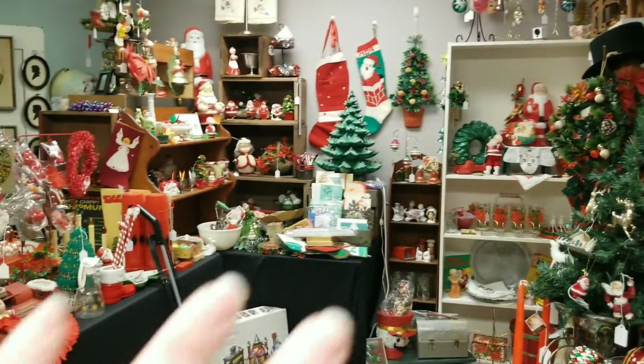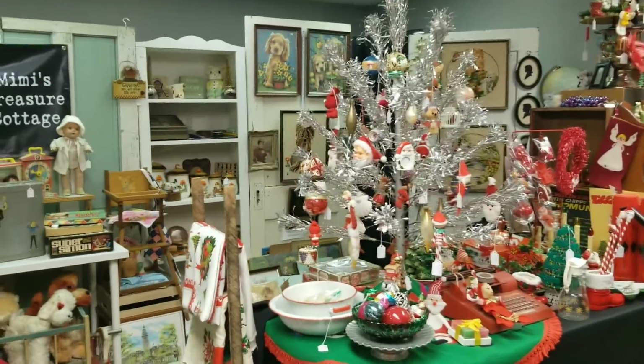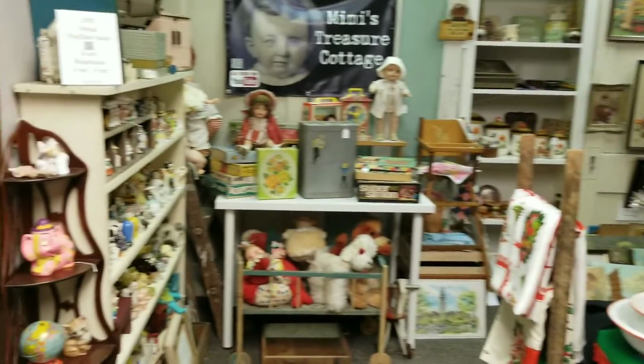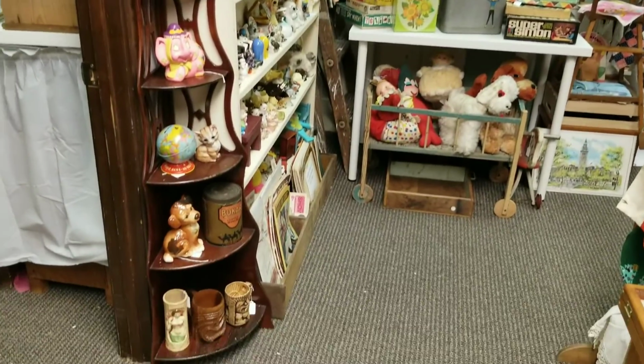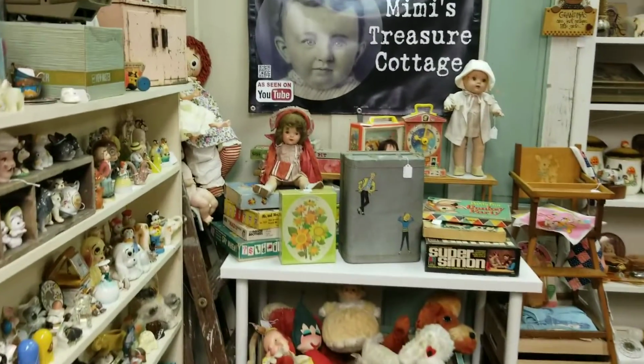So I have all of that. I do need to arrange all that. I have to price stuff still. Man, I got to get prices on there. And more importantly, I got to get the prices off that say what I paid for them. I don't want anybody trying to buy it for what I paid. That would be bad.